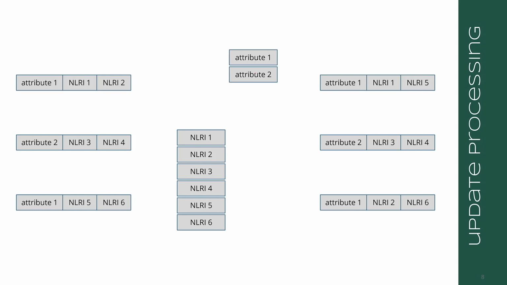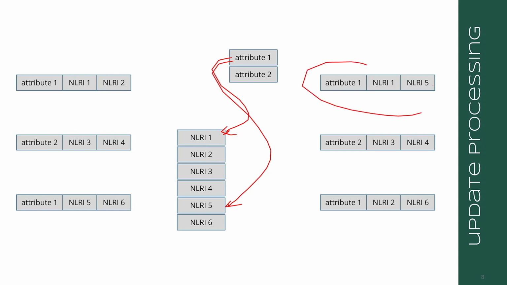So now let's look at the outbound processing and understand why that's important. When you walk the BGP table to build updates outbound, you don't actually walk this table right here with the NLRIs in it. Instead, you walk your attribute table. So you say, what are my routes for attribute 1? I'll say NLRI 1. Well, let's say, for instance, that instead of things coming into NLRI 1 and NLRI 2, I walk NLRI 5 next.